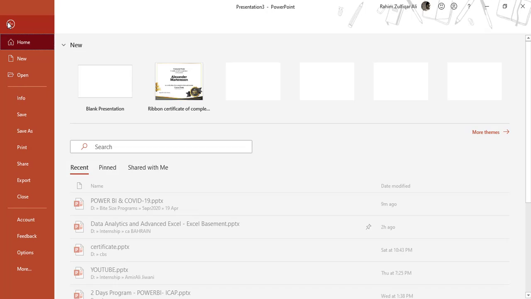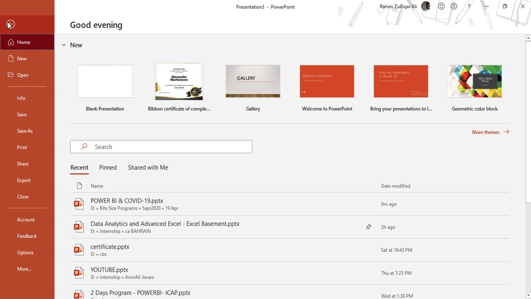So when you click on File tab, PowerPoint will take you to a new screen, and this is called the Backstage View, where you can do all the fundamentals related to your presentation. On the home option, you can insert some new presentation slides to your current presentation, or if you have previously opened some presentations, you can access all those presentations again, or you can just pin some of the presentations if you use them regularly.